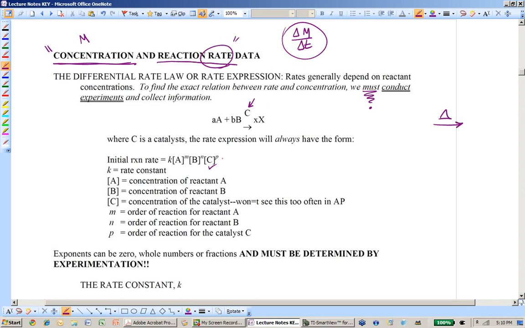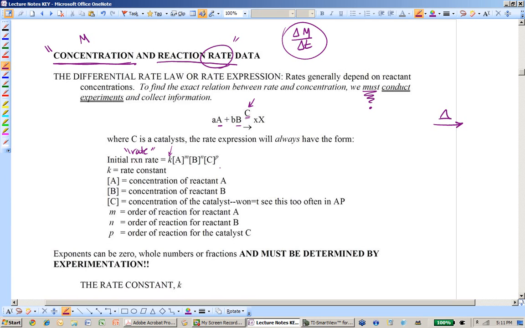It is participating in a reaction by providing that surface that's going to make more effective collisions and such. So you do want to have that in there. So the initial reaction rate, which we typically are too lazy to write, and we just write the word rate, equals k, again I caution you it's a lowercase k, times reactant A, reactant B, and because there's a catalyst present, we put the catalyst in there as well.